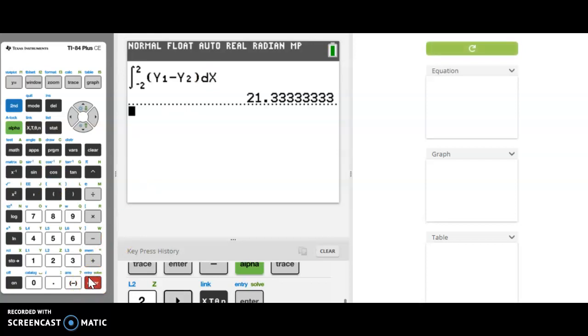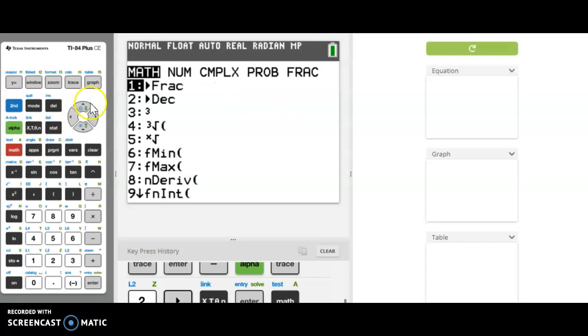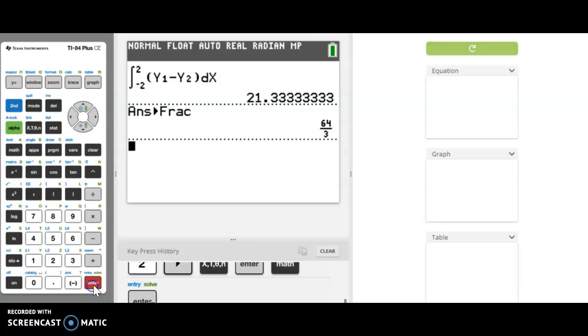Now, say I'm on a multiple choice test, and the answer is in fraction form. What's 21.333 as a fraction? I know it's like a third, but how many thirds is it? Oh, I don't want to do that. So what do I do? I go over to math, that's this button right here, and I frac it. So I math frac it. Well, bam, it's 64 over 3. 64 over 3 is one of the answers on my multiple choice test. I circle it, and I move on. This is the most efficient way to do this if you have a calculator.